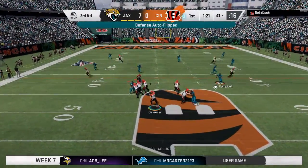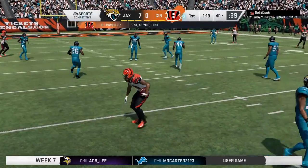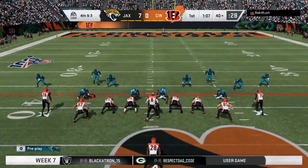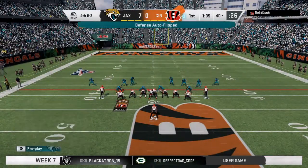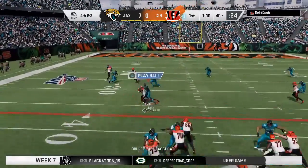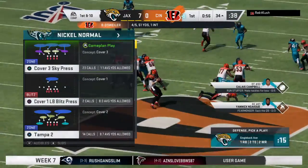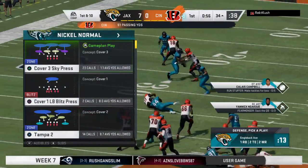Throwing, Osweiler. He finds his running back, Mixon. And they'll get him down about 3 yards short of the first. Just a 1-yard pickup on the play, and that's going to make it 4th down. Here's Osweiler. Got a man, it's Ross, complete. And he gets it to the 34, good enough for the first.